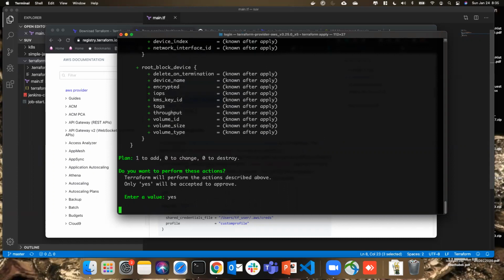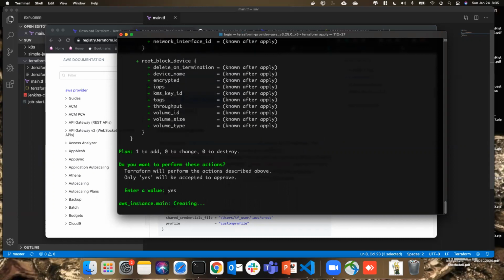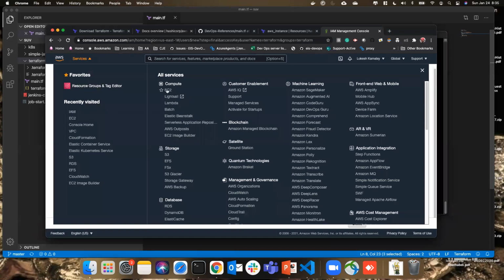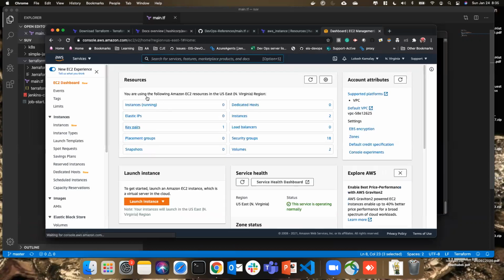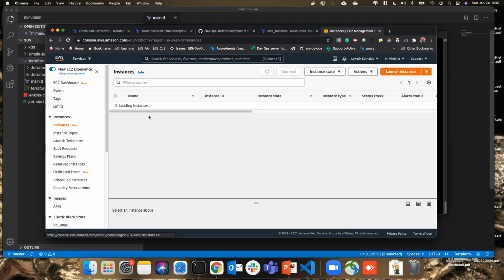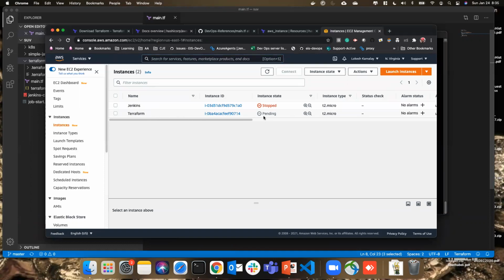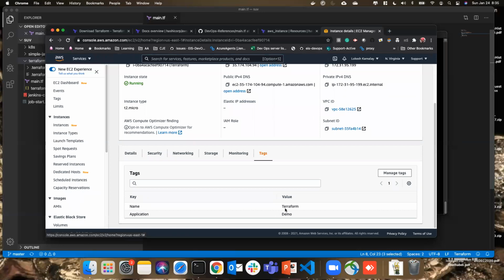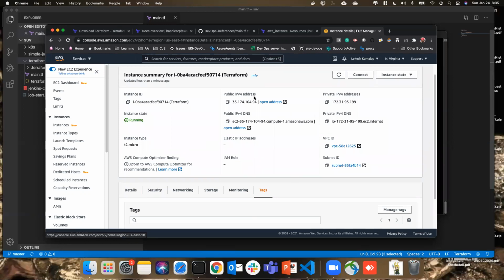Now this will go ahead and create the VM for me. See, aws_instance.main is creating. If you want to see it in action, let's go ahead and watch in AWS. So this is my machine, EC2 here. Instances. See, Terraform is pending. This is coming. T2 micro. Let's check the keys as well, tags as well. See, the name is Terraform application demo, right? And the key pair, what is the key pair we have used?